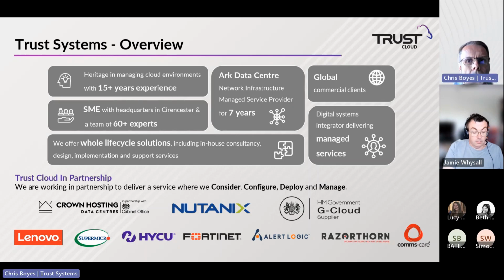Ultimately, we're underpinned then by the technology solution that we work as a G-Cloud provider. The core hardware technology is predicated on Nutanix, but as with all these solutions, you need an ecosystem of security services, backup and hardware, underlying hardware providers like Lenovo and Supermicro to substantiate that. So the key element there in terms of where we sit is Crown Hosting, and that's a key element of why we're at the table for providing these services into healthcare and public sector, and segues nicely, hopefully, to Jamie giving an overview of where Crown Hosting fit with Trust Cloud.